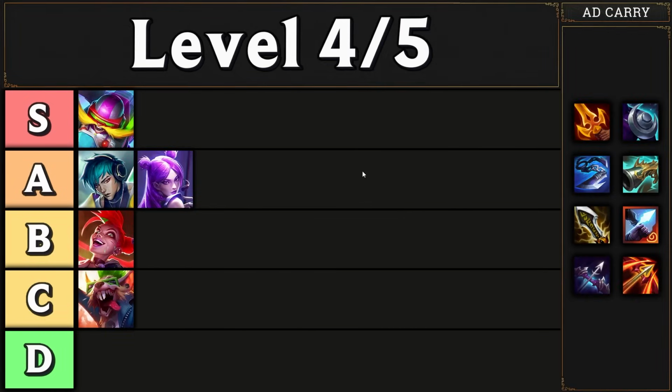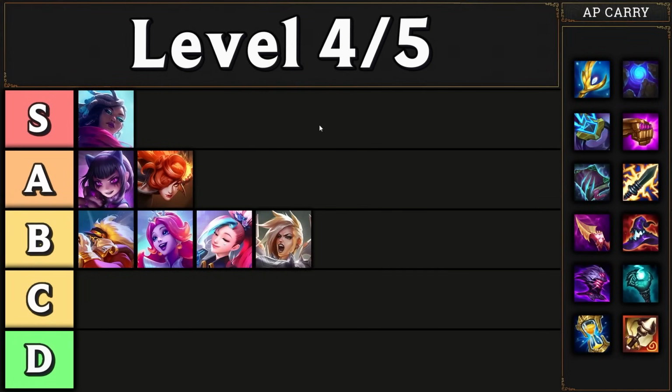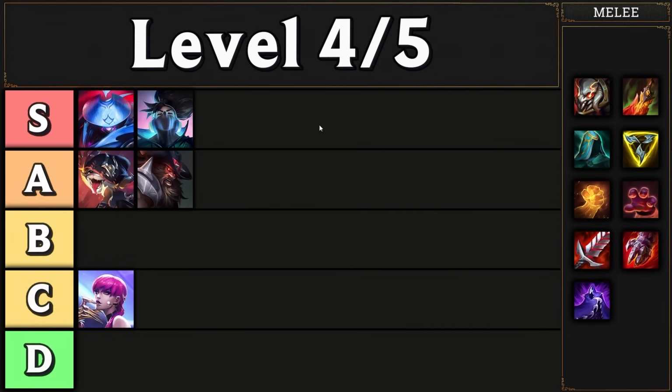Now we move into the level portion of the headliner tier list. This should help you identify at each stage of the game what carries you should be looking for with the items that you have slammed. So if you have AD items slammed and you're level 4 or 5, what headliner should you be looking for? If you have AP items slammed on level 4 and 5, what headliner should you be looking for? And then lastly, if you have melee items slammed, what headliner should you be looking for?